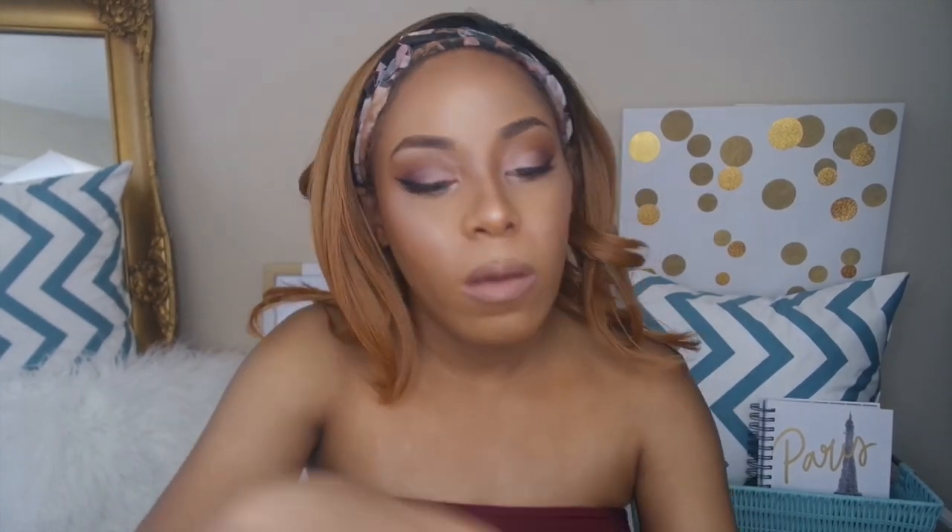Before I apply my lips and mascara, I always spray my face with my setting spray. Next I'm lining my lips with MAC Chestnut lip liner — I love this lip liner because it actually makes me look like I have lips. I don't have any lips, which is something me and Amina have in common. For lipstick I'm using the Milani Naked lipstick because she has a very natural lip going on, and I'm using a lip gloss. I'm not normally a lip gloss person — if I do wear one it's the ABH Gilded lip gloss — but I'm using the Elf Plumping Lip Gloss because I hear so many good things about it.